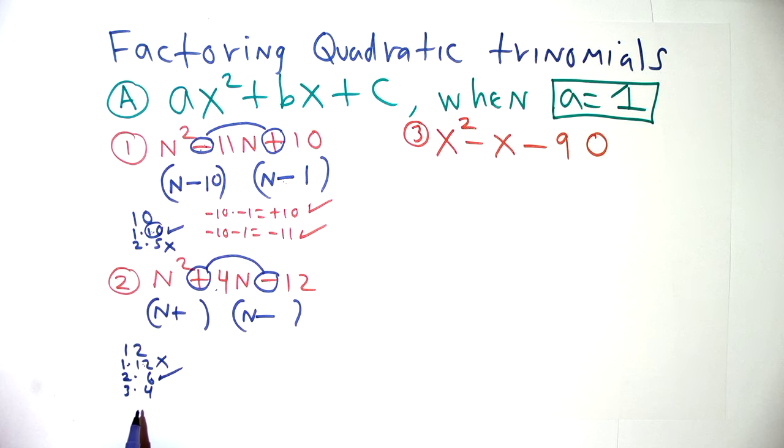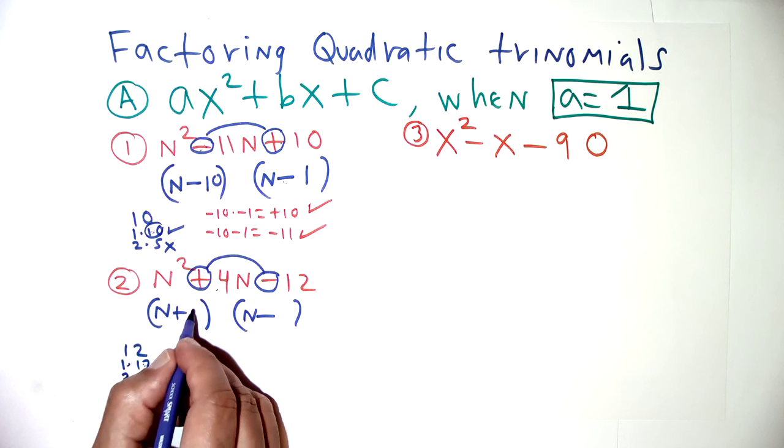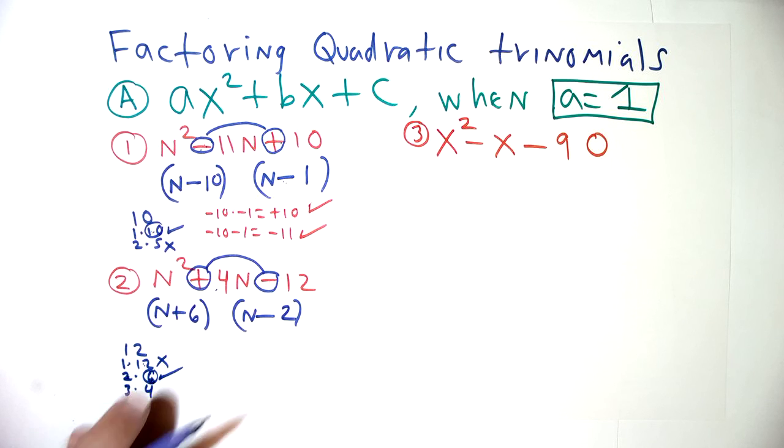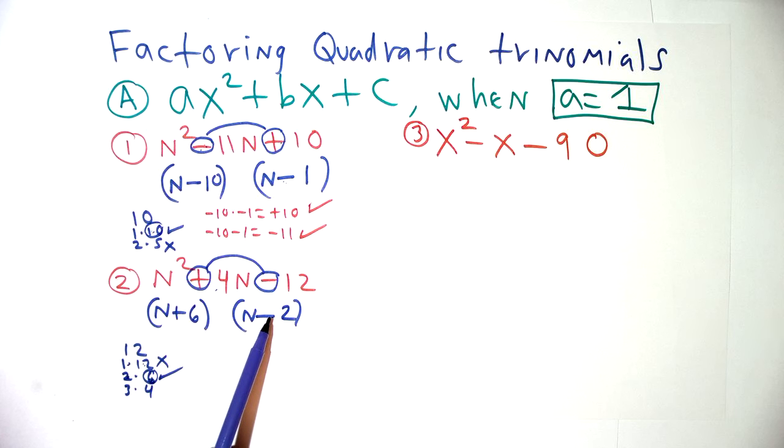But from the plan here that I'm using, which one of these two goes in the first group? The biggest factor. So in this case, it's going to be 6. And then here is going to be 2. You see, especially in here, because if you misplace that 6 in the second parenthesis, the example is going to fail. And I'm going to prove it to you now by checking my work.